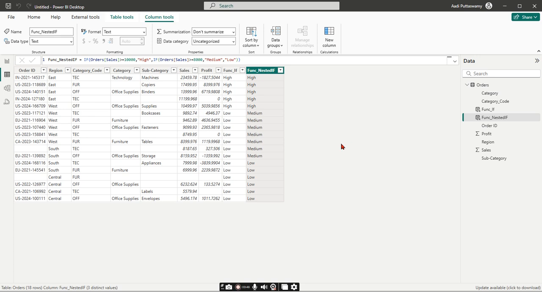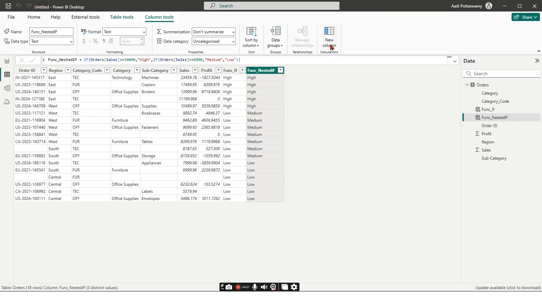Alright. Next, SWITCH statement. The SWITCH statement is something similar to IF conditions, but SWITCH is actually used whenever we have an expression and depending on the value we get, based on that, we should get the results. Let's see how this SWITCH will work. Here I have this order ID. Suppose I want to get the result based on the first two characters. If it is IN, it should be India, US, it should be USA, EU, it should be Europe, CA, Canada. If it is blank, then we'll say blank or some results we have to get.